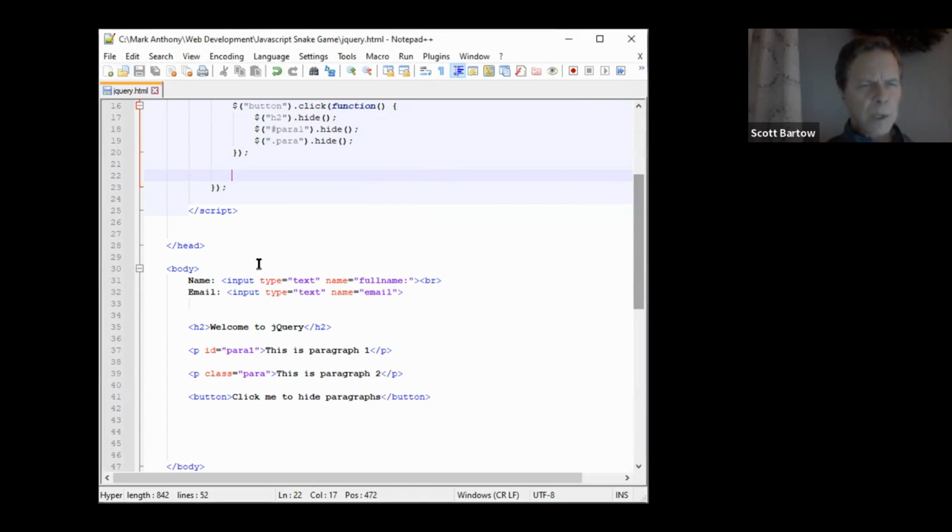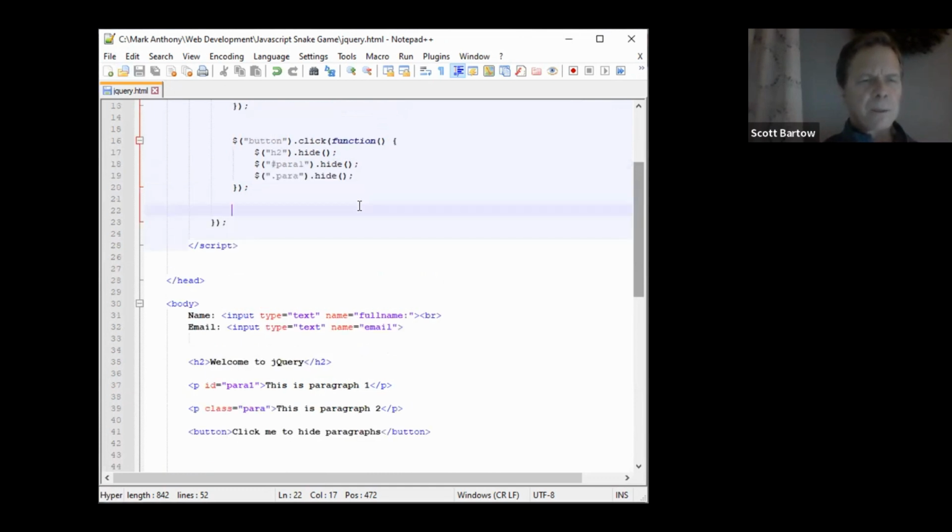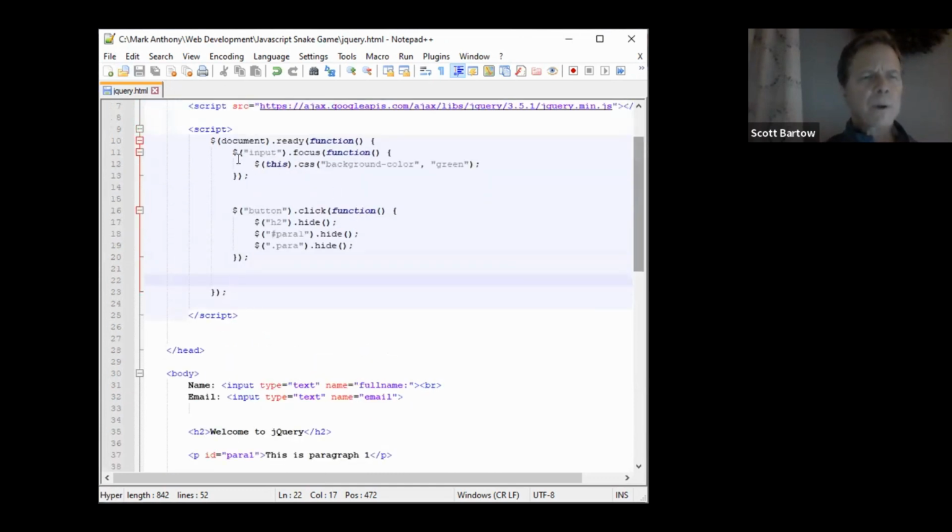What am I doing wrong? I got name, input. All right, that's all I need. Name, text, input. All right, so up here, dollar, input, dot, focus. Function, parentheses, curly bracket, and then all that.